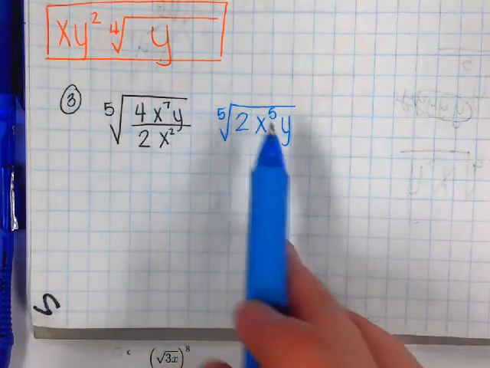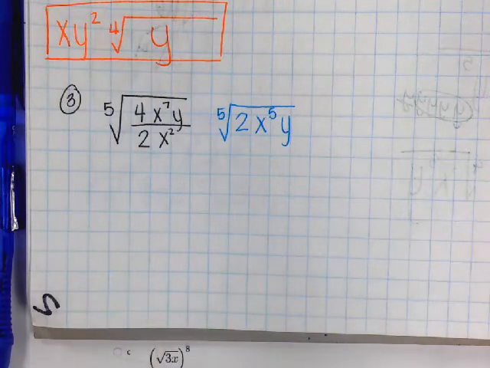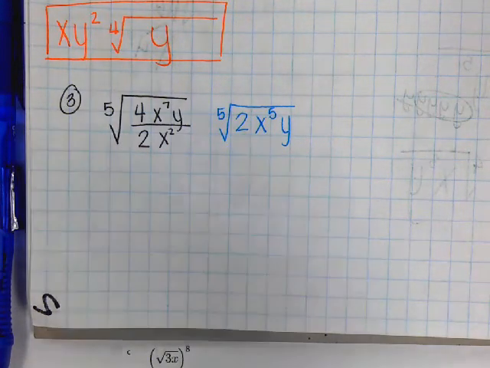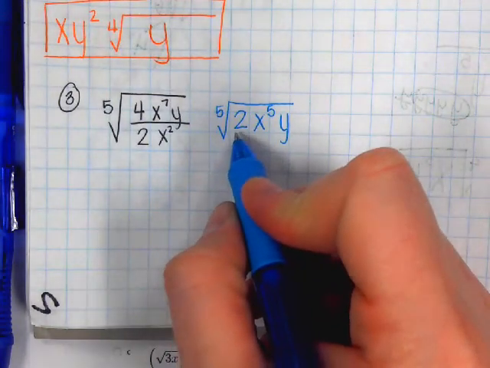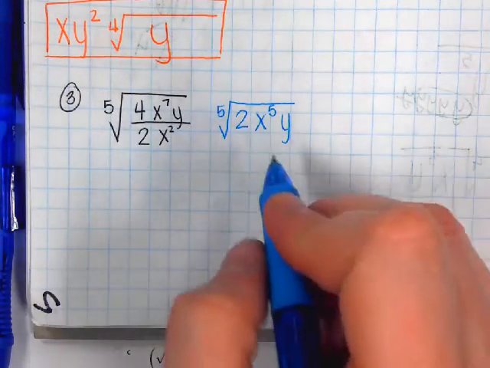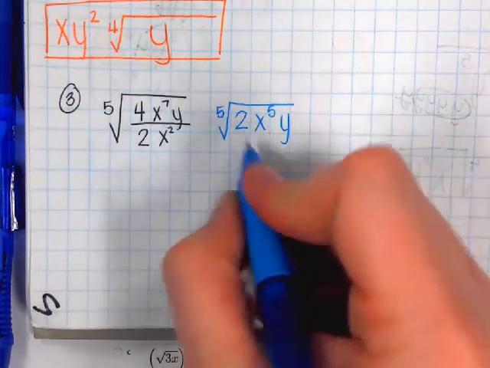So the 5th root means I'm looking for groups of 5. It has to be the same thing times itself 5 times. If it's anything less, it doesn't get to cancel. So now if you look, 2, you can't list out the factors of. 2 is nothing multiplies to get to.